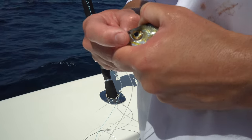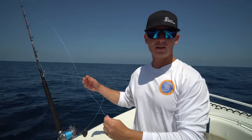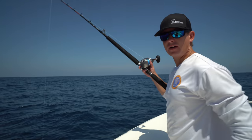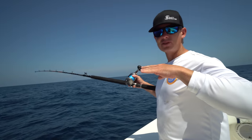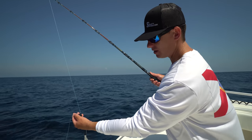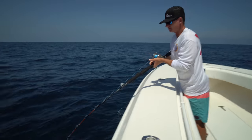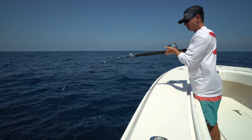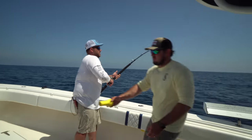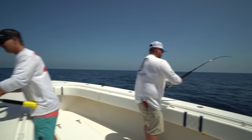We loaded up on a good amount of bee liners - vermilions - probably got 20 in the box. But the main thing we came here for on this trip is to get on red snapper, gag grouper, and also some scamps. Josh is circling the boat and positioning us on the structure. They've got this neat little trolling motor - when there's not a lot of current it'll literally keep you spot on so you don't have to anchor. 12 ounce lead, three-way swivel, and about 100 to 80 pound leader. We drop it down nice and slow - if you drop it too fast your bait's going to helicopter on the way down.